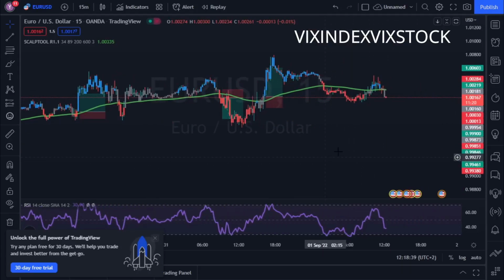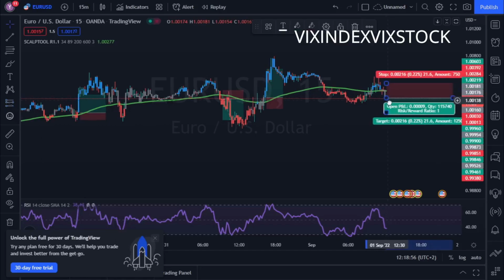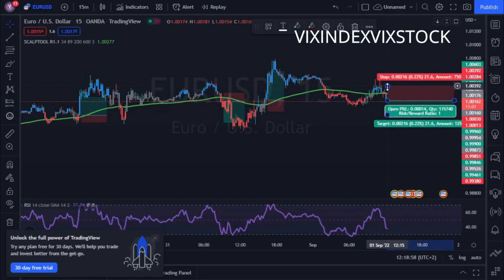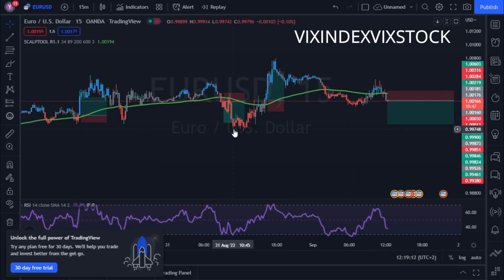Then we continue again. Here we can see we have a red candle that's forming. Our RSI is definitely below our middle line, and in this scenario we would take a short position. You would say bang, short position. Our stop loss would be somewhere there, and we would look for our 2.5 and just leave it around there, and then you wait for price to do what price does.